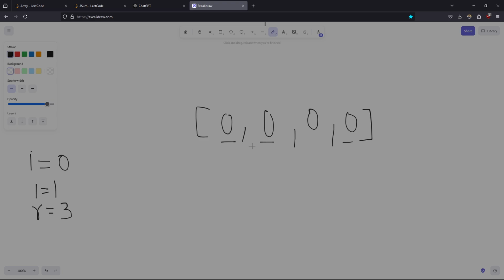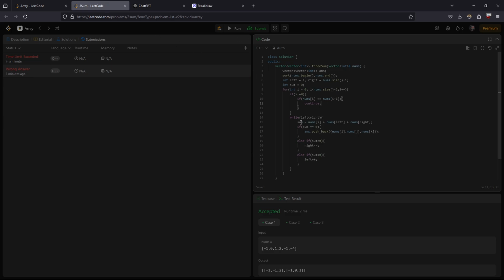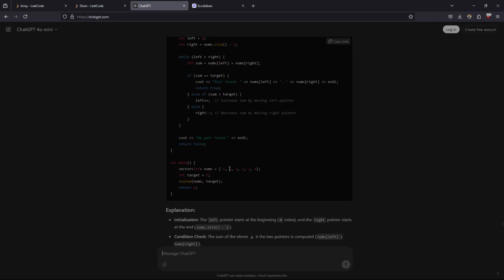In the next case, left is still less than right. So, okay, I didn't consider that.